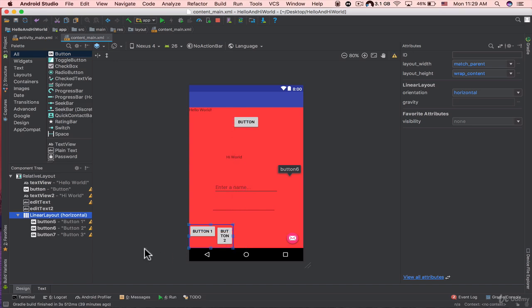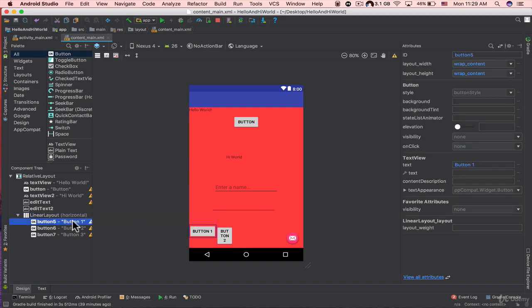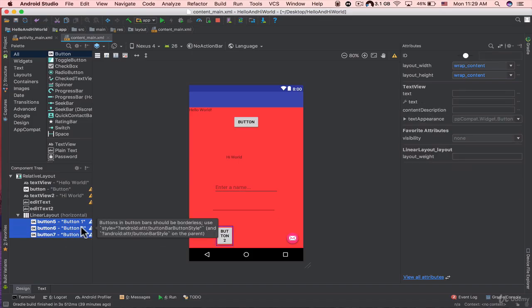So now what we are going to do is select, for example, these buttons inside this componentry section. If you want to select all of these buttons, you can either hold down the shift key and select all of them, or if you are using a Mac, hold down the command key on your keyboard and select each of these buttons. And if you are using Windows, hold down the control key on your keyboard and select each of these buttons.